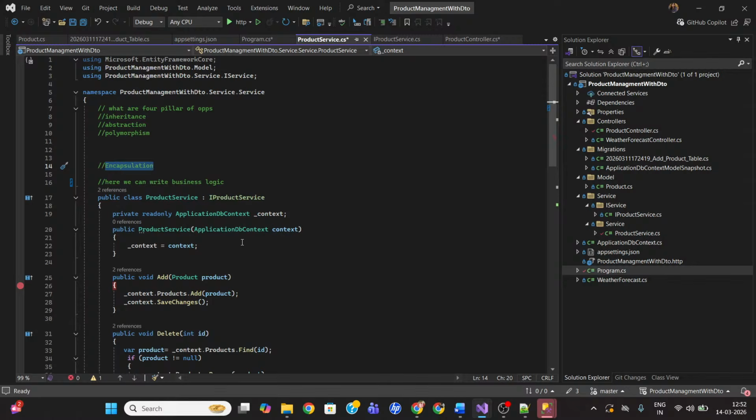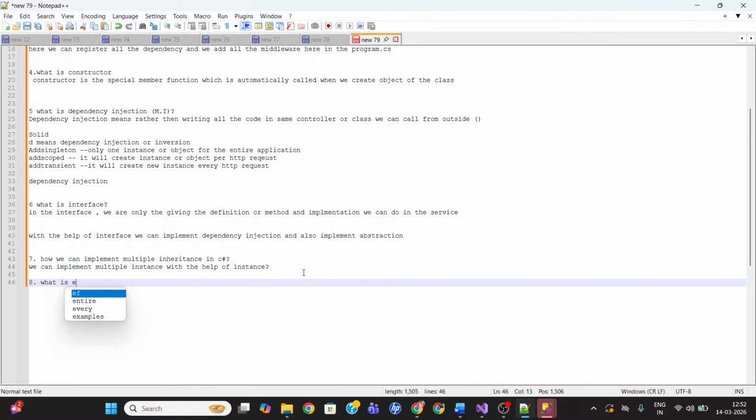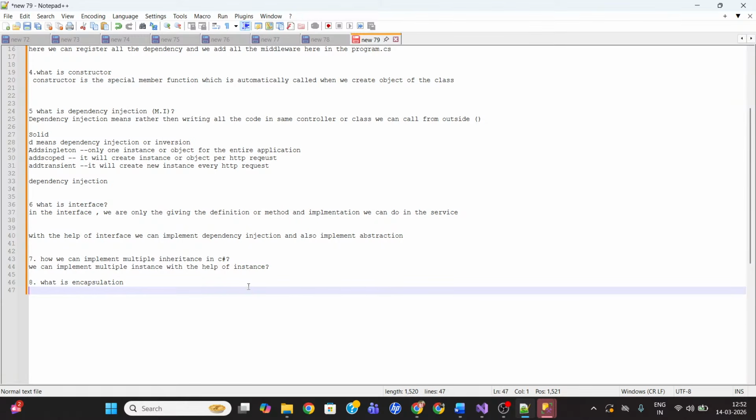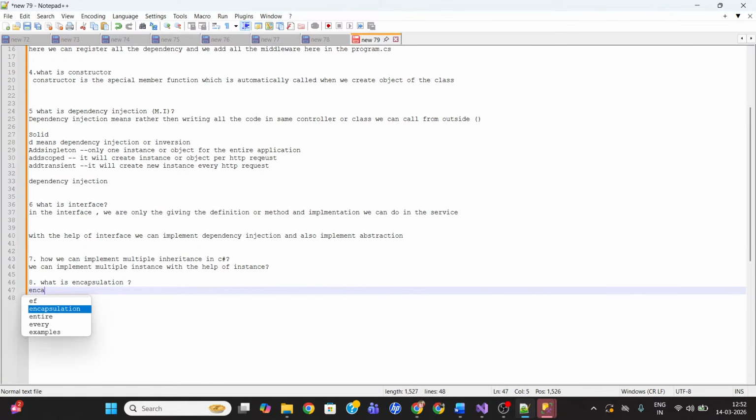So here we can implement encapsulation, in a single unit.